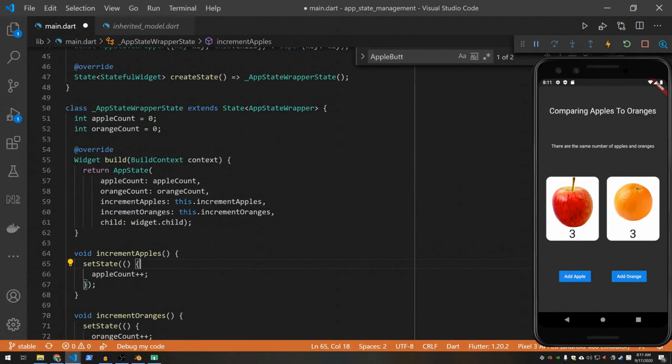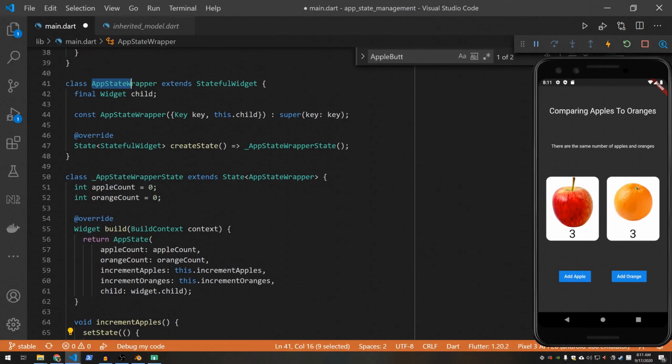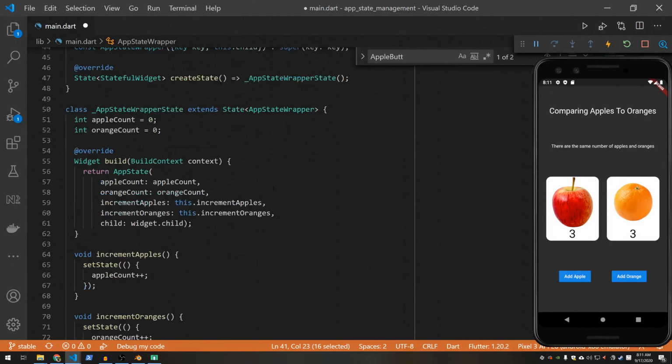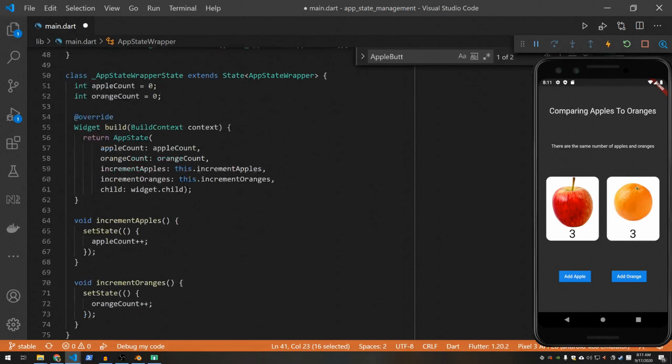One other thing I don't like about this is that you need this wrapper object. It's a lot of boilerplate, and it's also just a little bit confusing in my opinion. Also, in order to update your state properly, I think you need to implement some sort of mechanism like this.